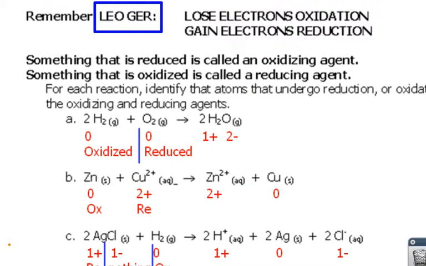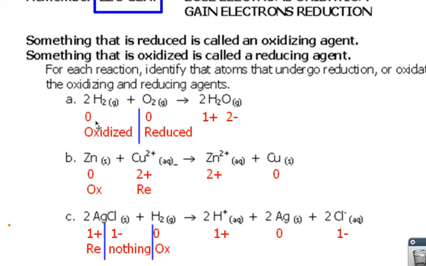And let's look at several more reactions. Here we have hydrogen and oxygen both in their standard states as gases. And anytime an element is pure and in its standard state, its oxidation value is always 0, because that's its standard state. But then it's reacted and formed water. Well, oxygen's a -2, so the hydrogen must be a +1.